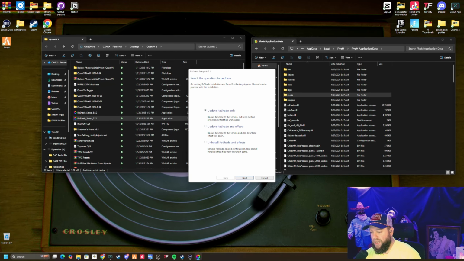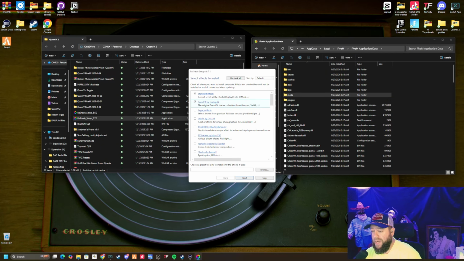We are going to do an update because I've already got ReShade installed. If you want a ton of different post effects, a lot of the presets that you're going to download need additional effects installed within ReShade.